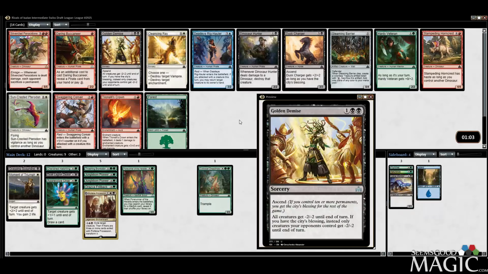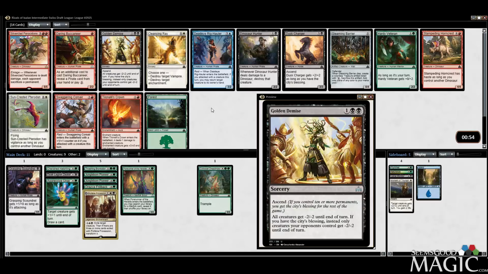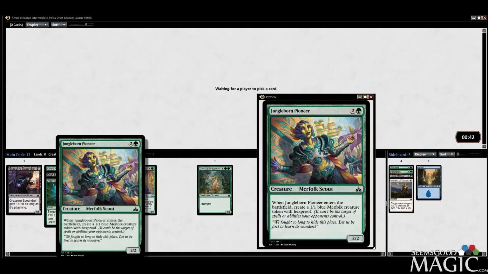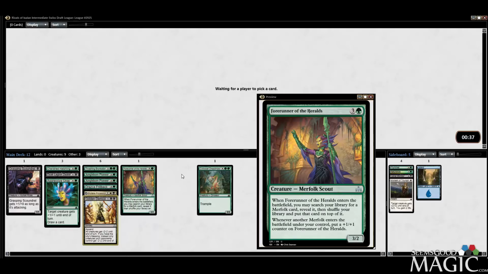Well, I do love Golden Demise. So maybe black, green, splash white. That could work too. So take Golden Demise here. Yeah, this card is too strong to pass, in my opinion. And this actually rewards us for playing all these cards that build your Ascend quickly. So we're going to need some fixing. This much I'm sure of.